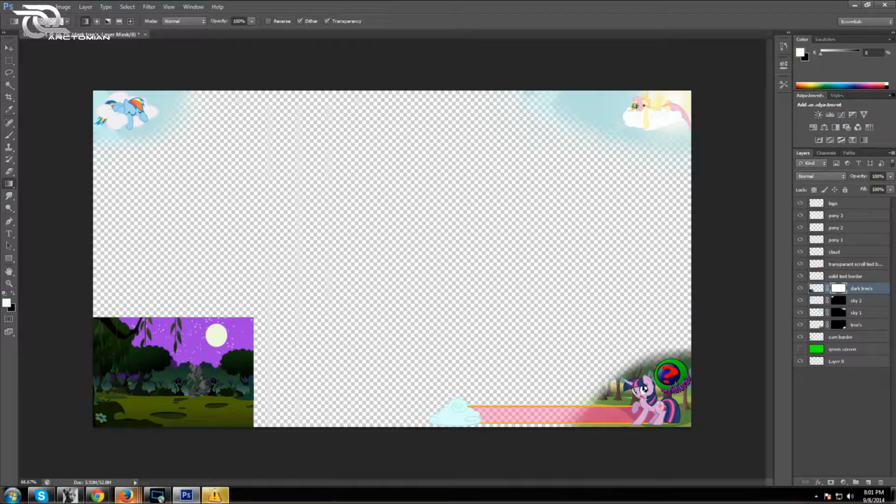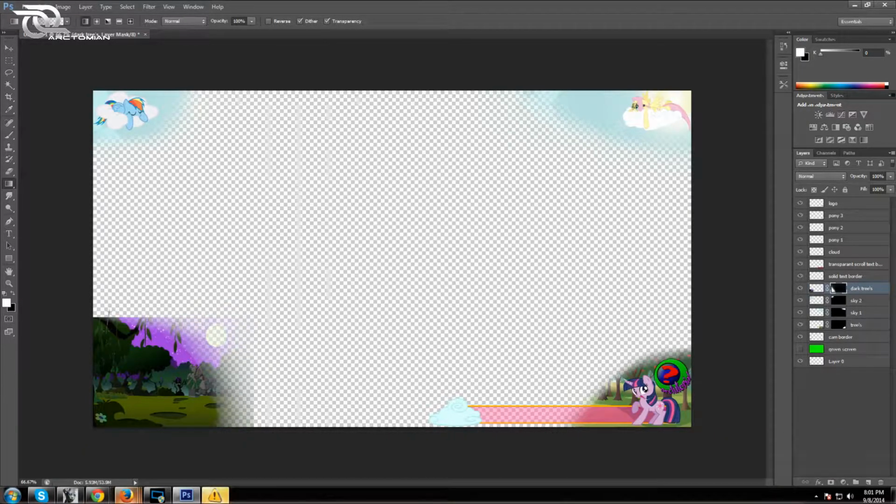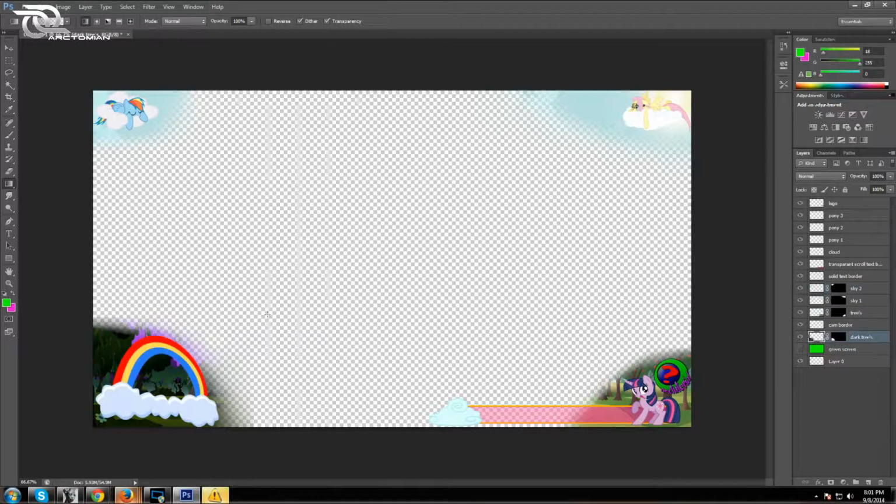Let's get the granite tool again. And Photoshop is definitely gonna hate me on this one. Get the borders out. Let's move it over back to the camp border.